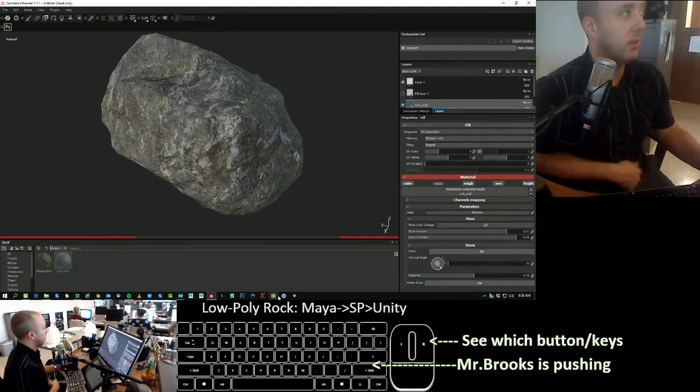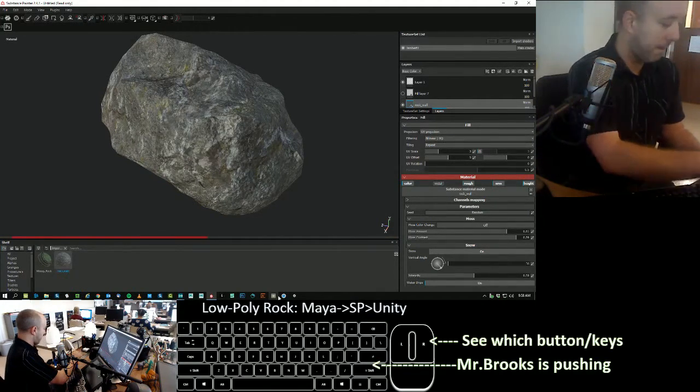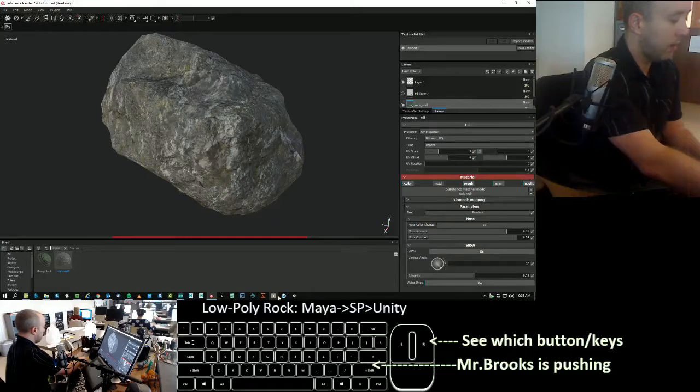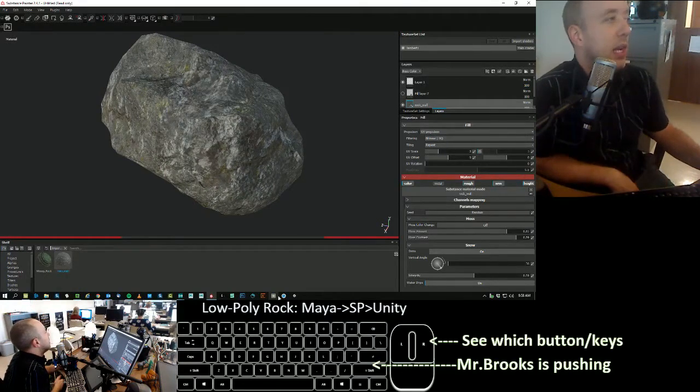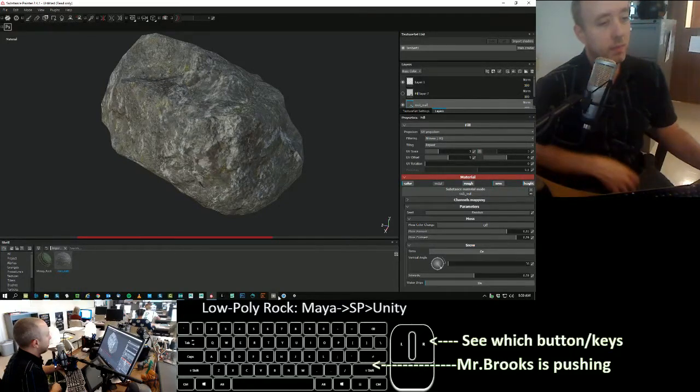So a log or whatever, character, doesn't matter. There may be times where you want to have them together, like let's say a tree and a rock and a bale of hay all in one project. You may want to do that, but usually you want to keep them separate.